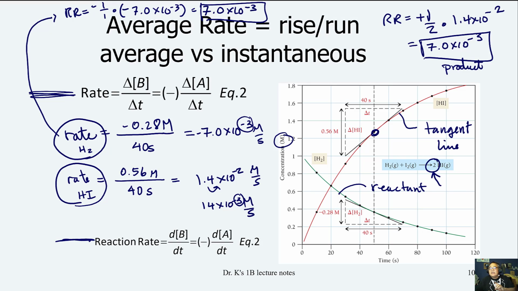Because the reaction rate is referring to how fast the reaction's going. So they should all be the same at the same time, because we're all measuring it for one reaction. They're all being used or being produced in the same reaction. And that's the reason why we do the negative sign for the reactants and we divide by the stoichiometric coefficients. In essence, you're just trying to see how fast the reaction arrow is moving.